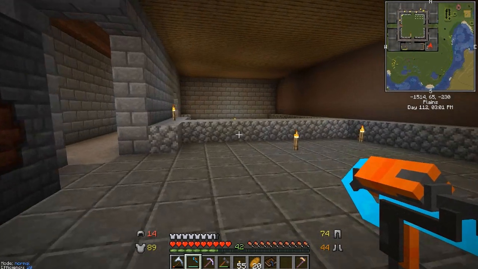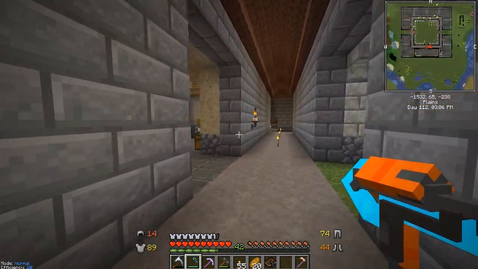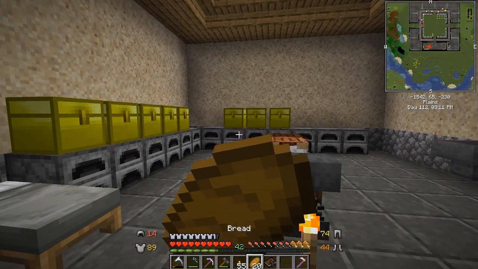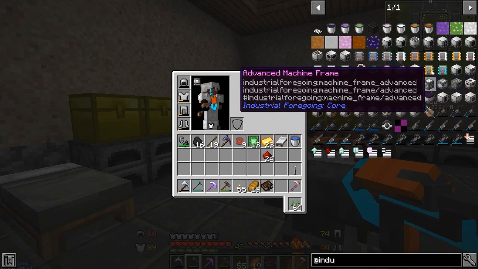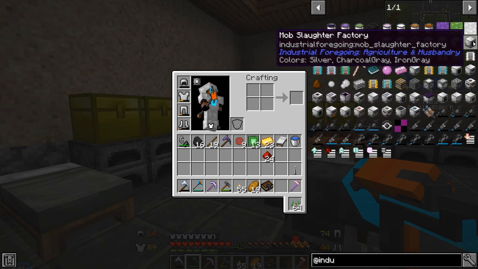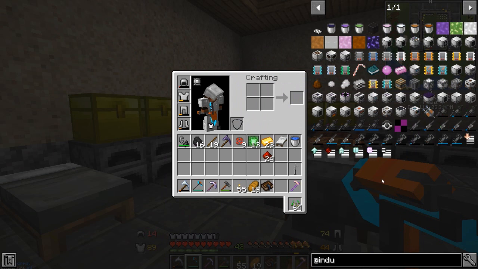Now, as I was saying, we're probably going to need quite a bit of wood. I was thinking, what could we do to make ourselves a nice little tree farm? A lot of us have used the planter from Industrial Foregoing quite a bit, and don't get me wrong, the Industrial Foregoing way of making a tree farm is very nice, and it works out pretty well.